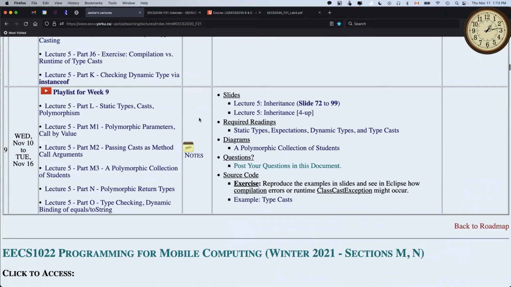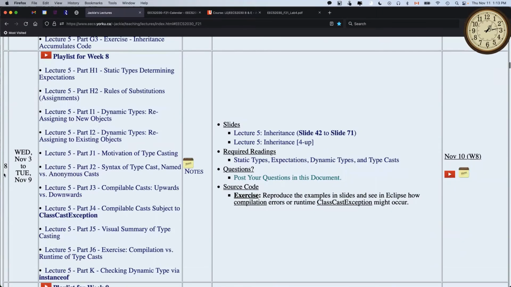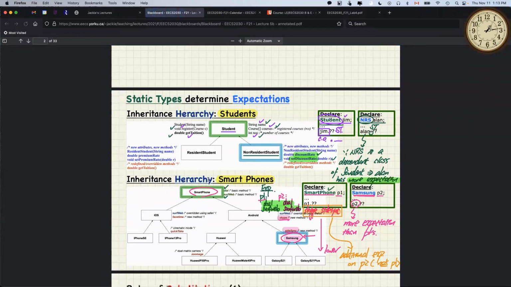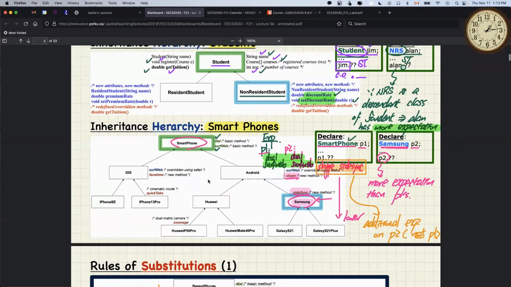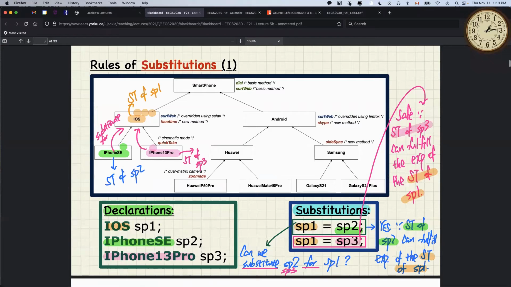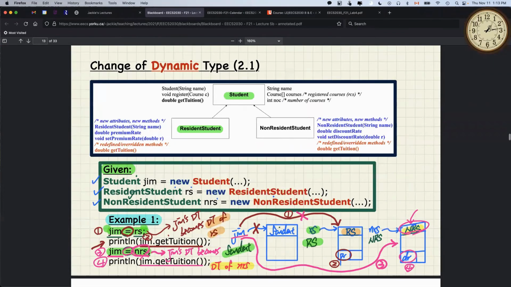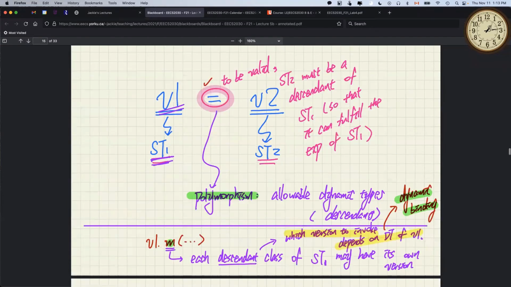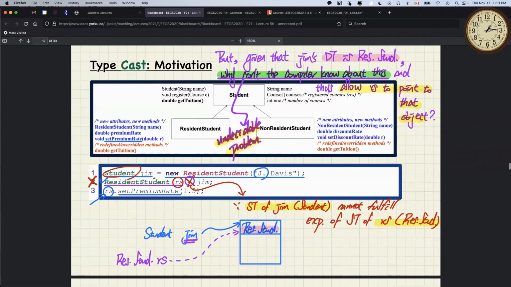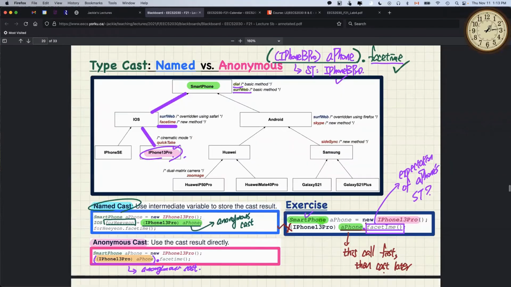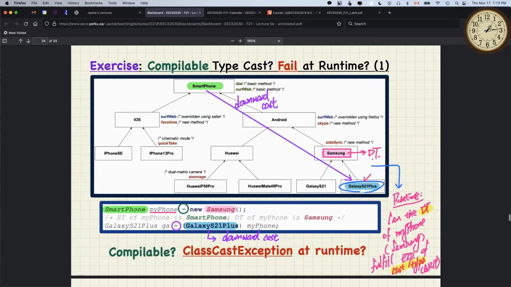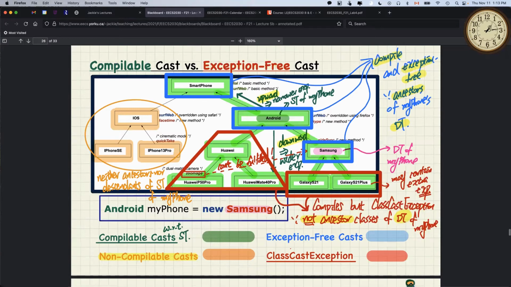All right, so we're talking about week number 8. If you go to the written notes over there, I want to show you one particular diagram that's really important. You want to make sure you also review that diagram for your written test and also exam. It's very important. That one is about the different categories of classes when you try to do typecasting.